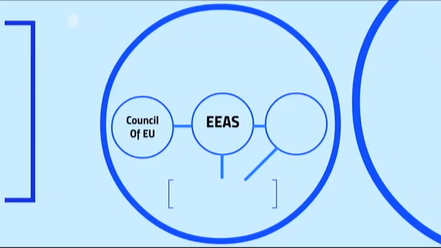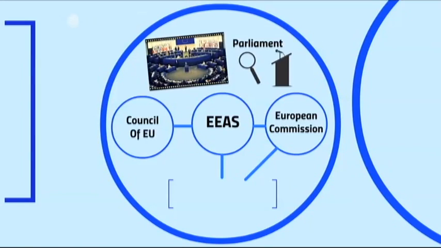The Commission manages EU aid and leads on several policies, including trade relations. The European Parliament has a monitoring and oversight role, notably on the way that the EU spends its money. It can influence decisions and hold the other institutions to account. And the EU delegations are the face of the EU in Africa. In reality, things play out differently.